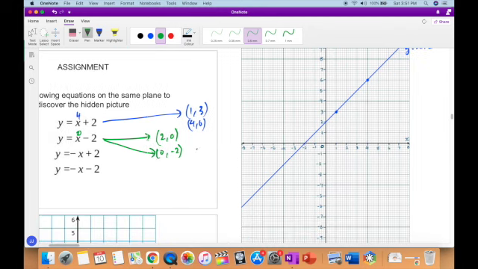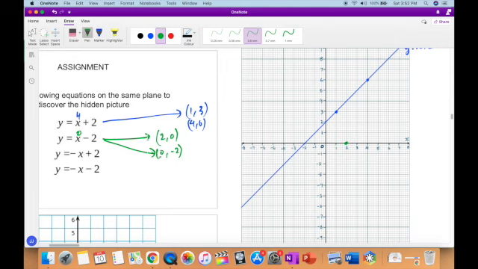When y is 0, x is 2, so I'm going to go 2 on the x, 0 on the y. So where am I going to move? I'm not going to move anywhere. If I move up, I'm going to 1, and if I move down, I'm going to negative 1. So I am already on 0 on the y. You can see that's on the x-axis. The x-axis itself is at 0 on the y, and that is where they both cross. So that is the point there.